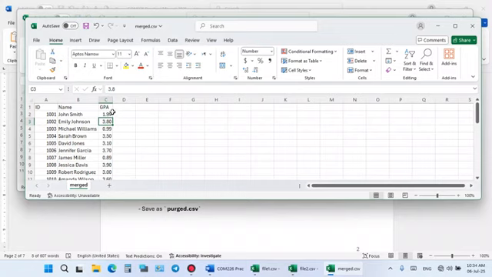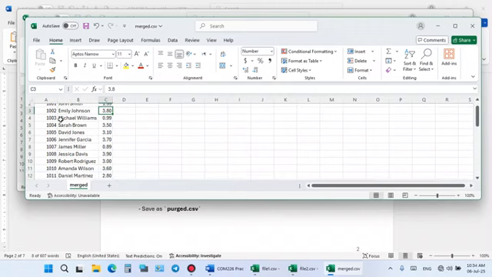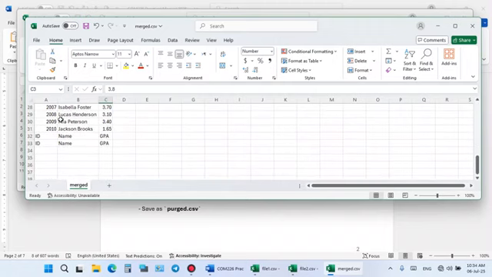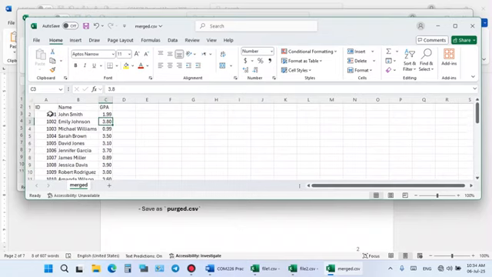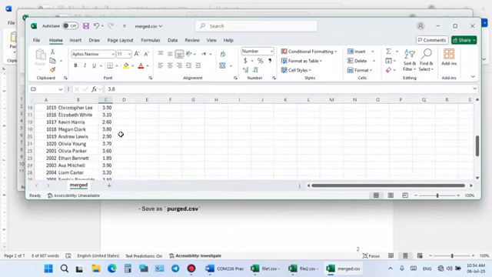So we can now see the open match.csv containing how many records? It contains 31. If you remove the header, it means there are 30 records inside. We can see some GPAs: 1.99, which is less than 2.0, 0.99, which is less than 2.0, another one 0.89, less than 2.0.